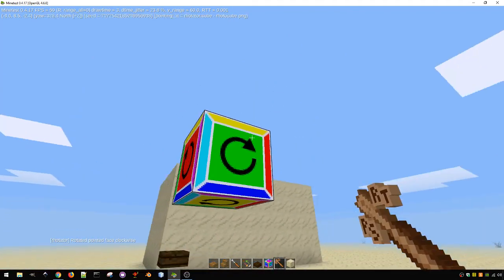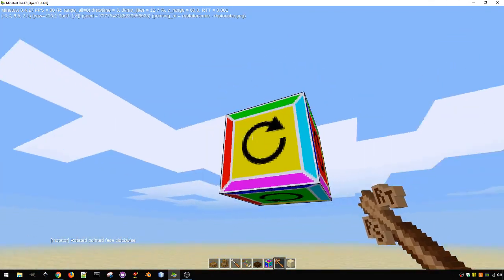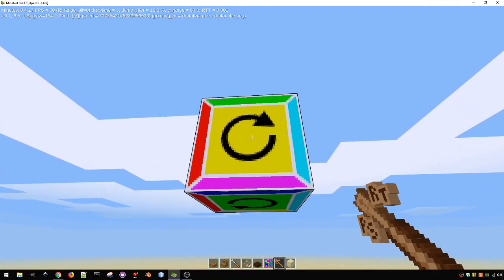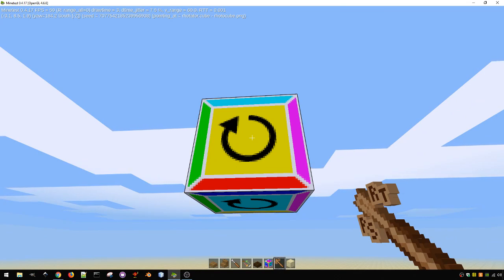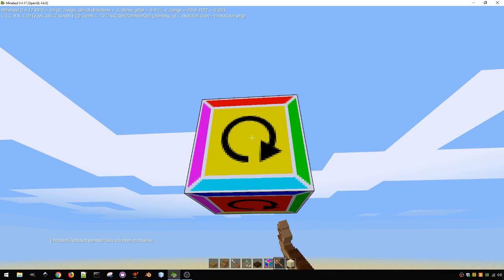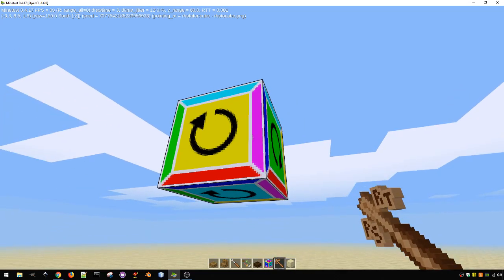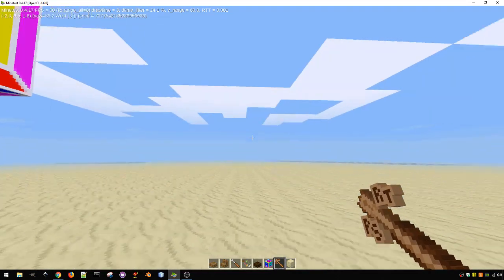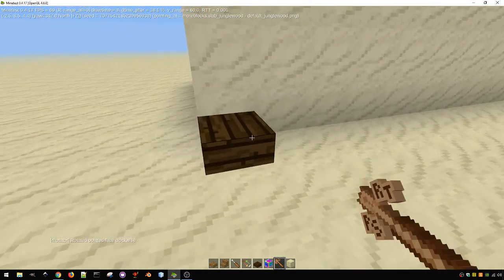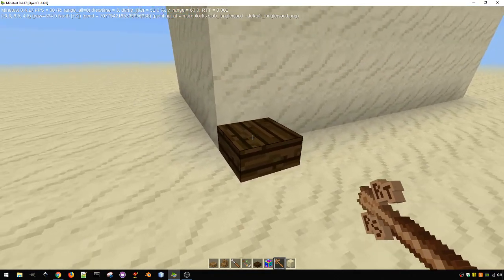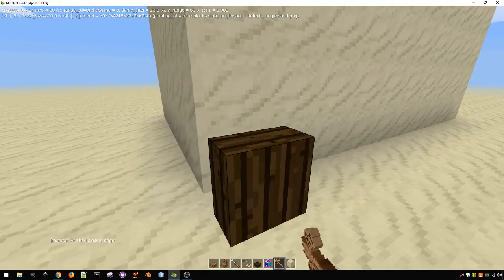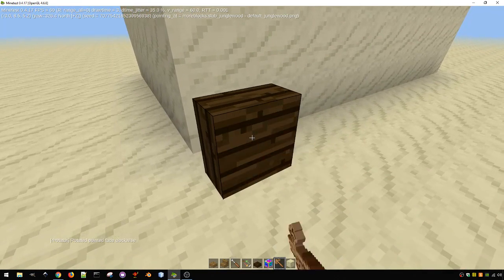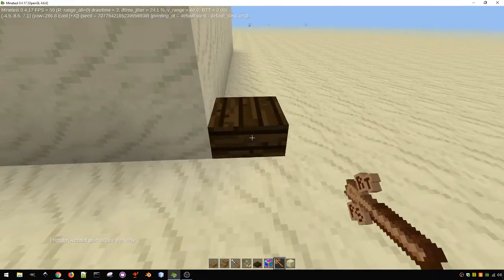As you can see, it doesn't care how the node is placed. I am facing the yellow face, I want to rotate the yellow face, I right click the yellow face. And if I want to turn it the other way, so not clockwise but counterclockwise, I hold down the sneak key and I right click, and it will go counterclockwise. Okay, this option alone is enough to turn a block like the slabs upside down with just 2 clicks instead of 5. Okay? And then I can still rotate the face, and it rotates the face I'm pointing at.